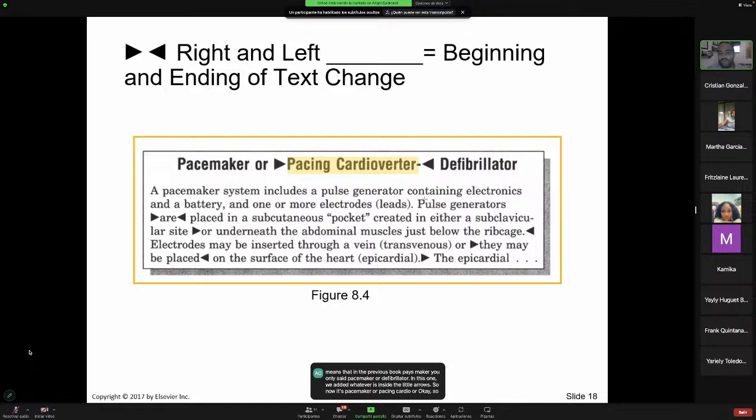Okay. So as you go through the text, they added the word here. They added here where it says or underneath the abdominal muscle just below the rib cage. And then they added this where it says they may be placed. So they just added a few things. Now, does that matter to you? Well, for the exam, you need to know what it means. And for you, it means that if you're using that code and they revise the text, you need to make sure that the text still matches what you're doing, what you're using it for.